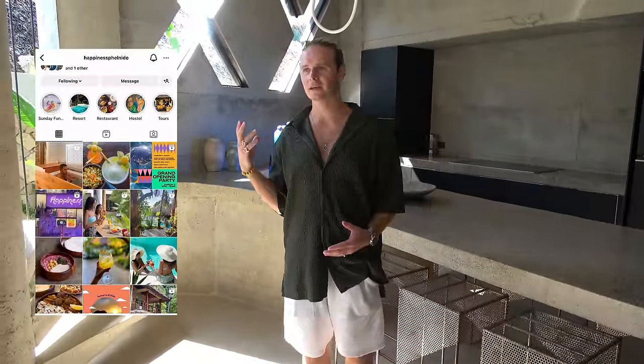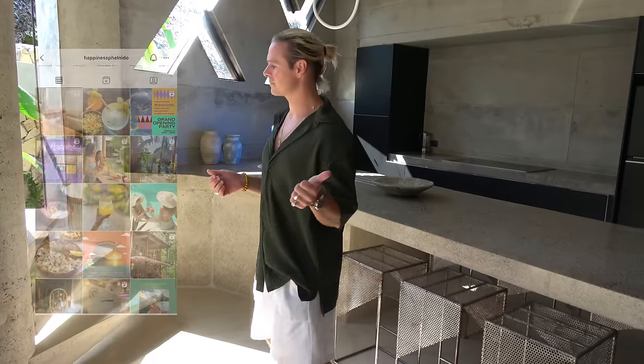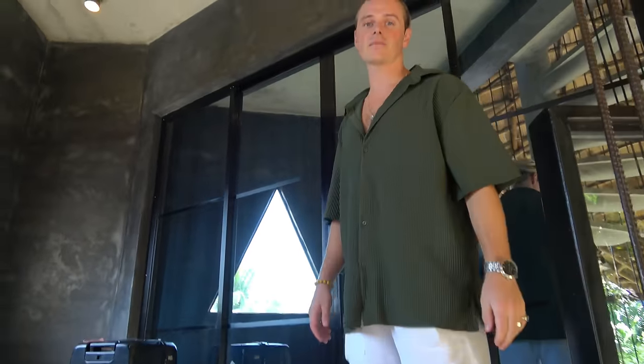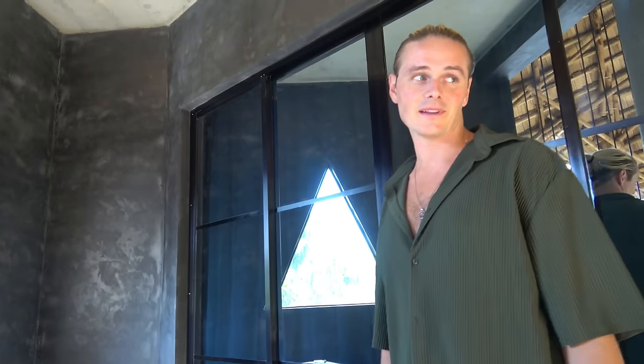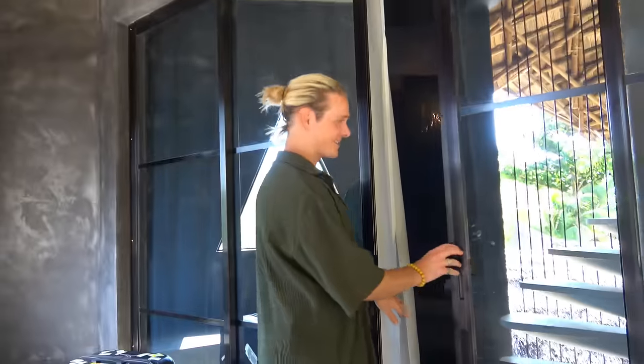If you like to be a little bit more private, and you like to have it calm around you, this is the spot. You're thinking like me, oh my god, it's going to be horrible to carry that luggage upstairs, but they do have staff that help you with that, because it's an exercise in itself.